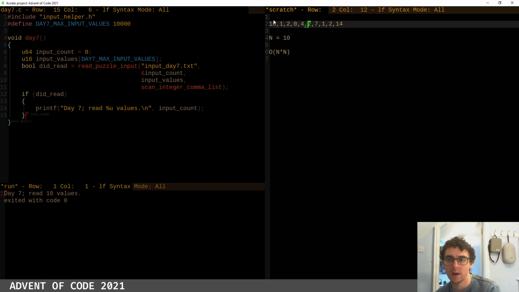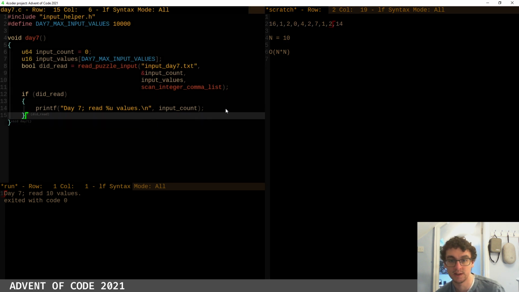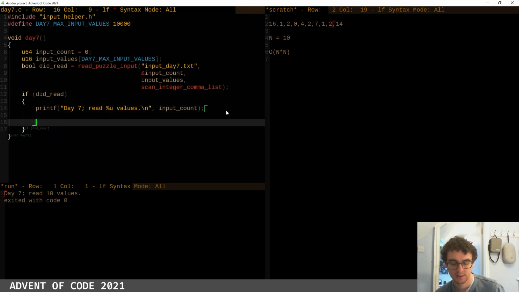We can kind of help reduce that because we have some duplicates, so we could use a bin strategy, putting things into various value bins. That might be a way to do it. So let's do this the easy way first. So the way to do that would be I equals 0, I is less than input count.